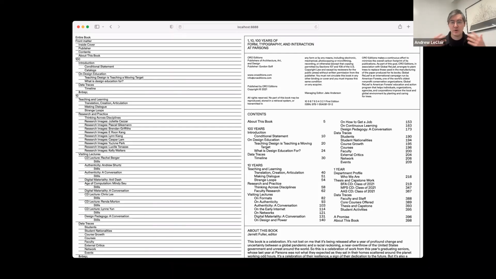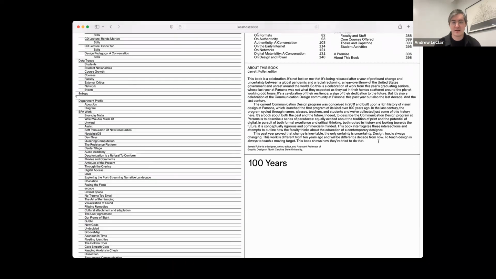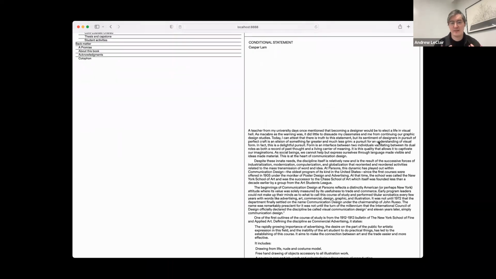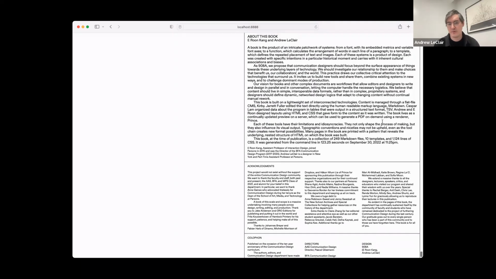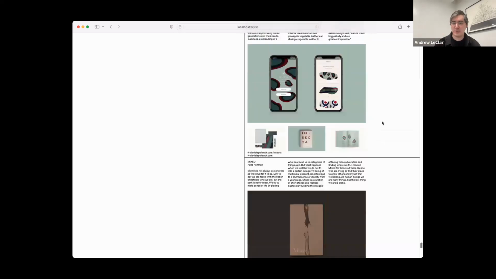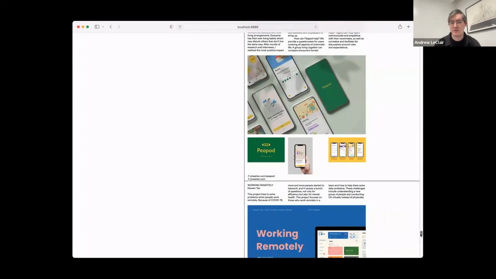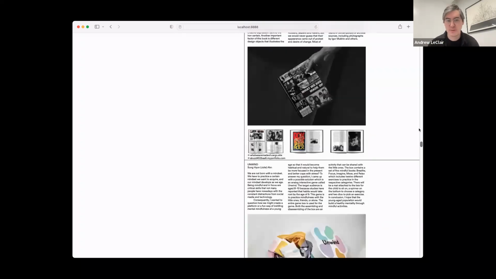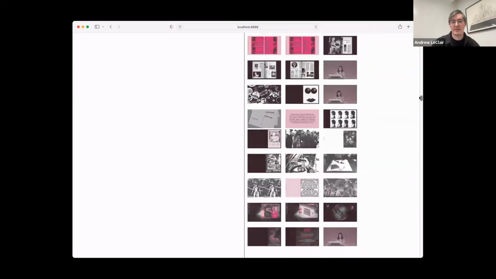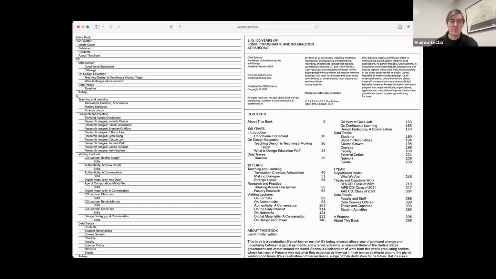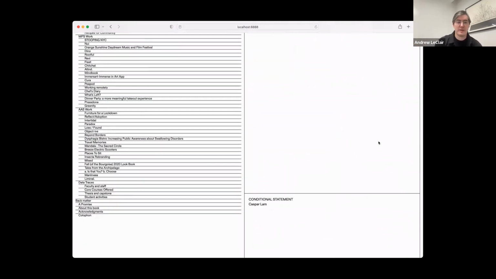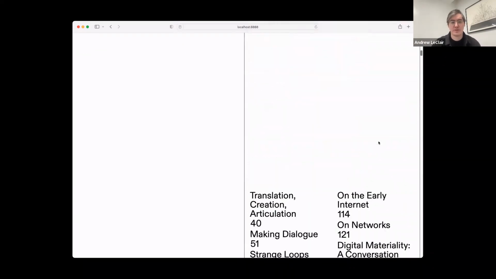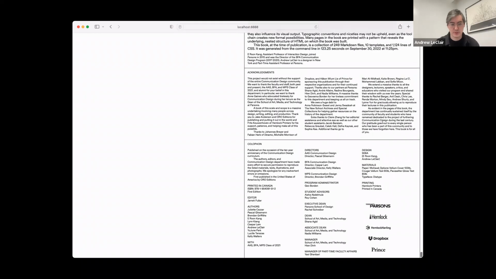So I think this feeling of a book that is constantly shifting and constantly updating felt very exciting. Like it's something that we can do with the tools that we're using. What you're seeing here is actually the web preview of the book. So every time the content was updated, you could refresh this page and you would see the book change. And because it's presented on a website, on the left you can see the table of contents, and on the right you see a flowing column, which is all of the content of the book. And then when this gets rendered into the PDF, that long single column gets split up into separate pages, which then creates the actual pages of the book.